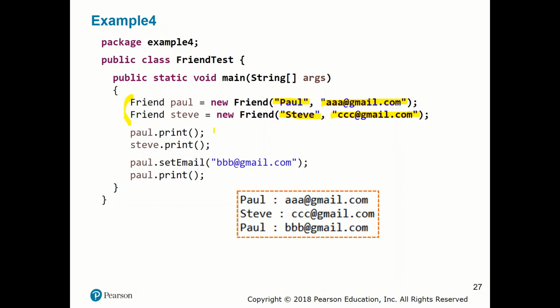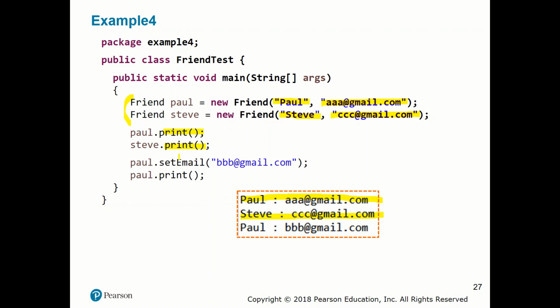And there is only one print method, but the print method will be shared by the objects. So if Paul calls the print method, then Paul's information will be printed out like this. And if Steve calls the print method, then Steve's information will be printed out like this.